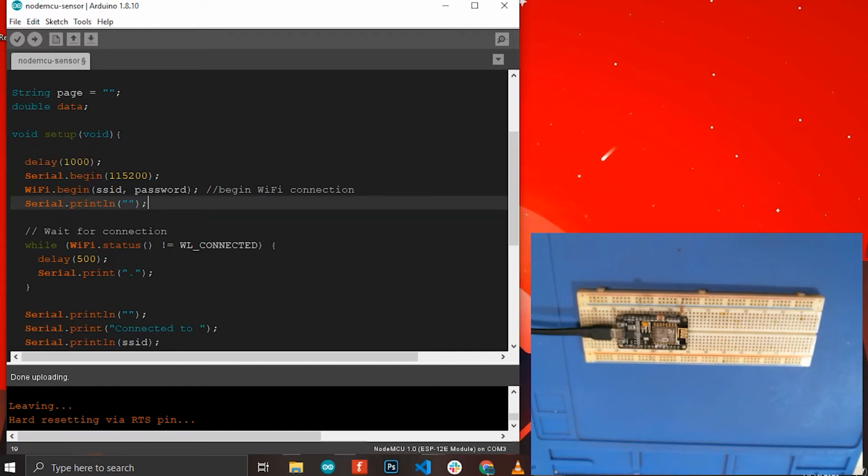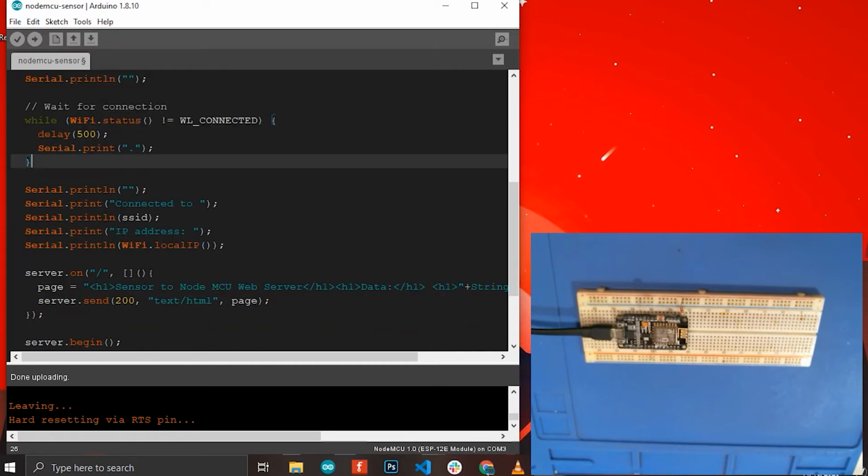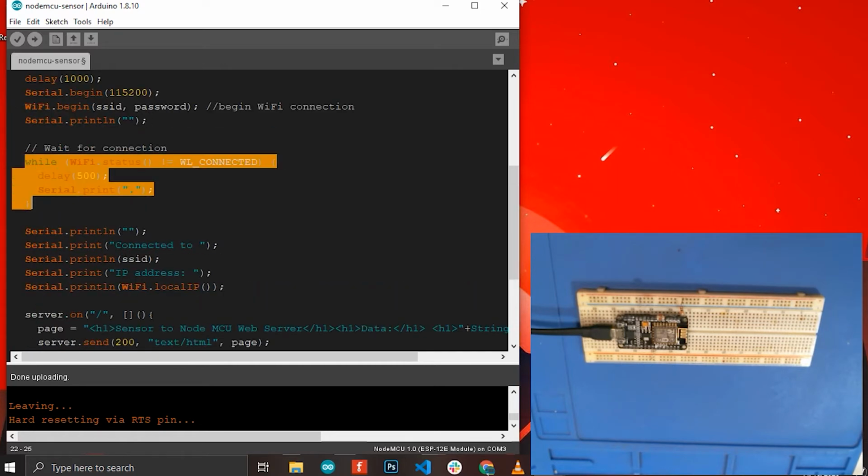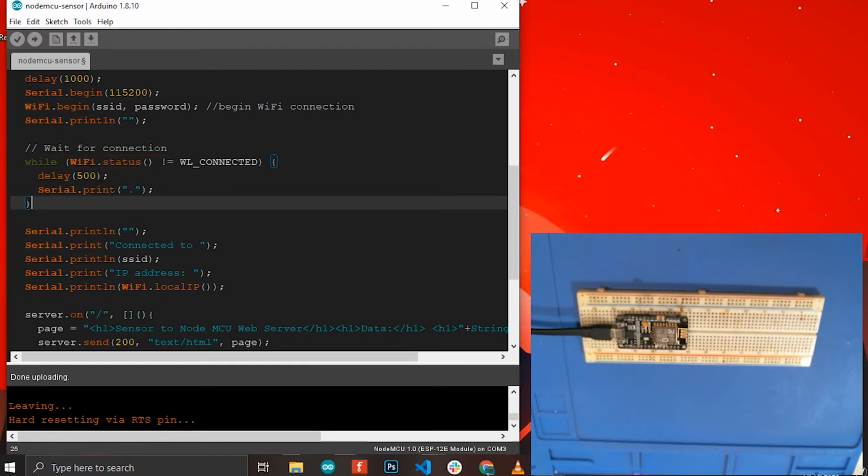Continue with the code. Then you have for debugging a serial monitor, and we begin the Wi-Fi connection. Just an empty line. Then this is what I usually do to wait for the connection to be established. Basically, while the Wi-Fi is connecting, you will be seeing a series of dots on your serial monitor.